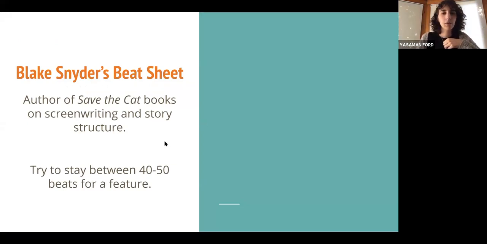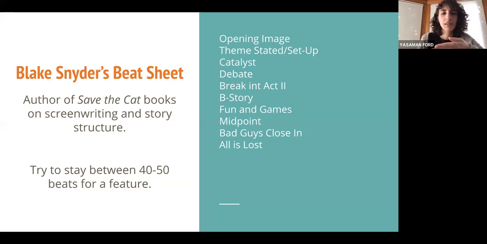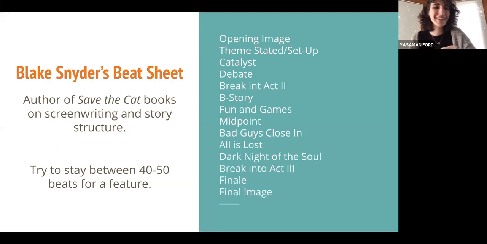And kind of the one beat sheet to rule them all is by Blake Snyder, who wrote a bunch of script writing books and has taught a bunch of script writing classes. Generally it's designed for you to have 40 to 50 beats, which are basically bullet points, a list of all the actions, which are opening image, theme stated, setup. These are each 2 to 3 or 4 beats that build up usually for a feature. So I'm just going to go through, there's a lot of them.